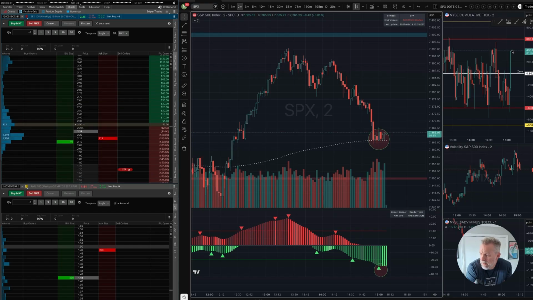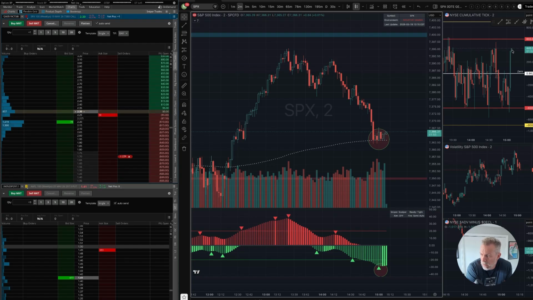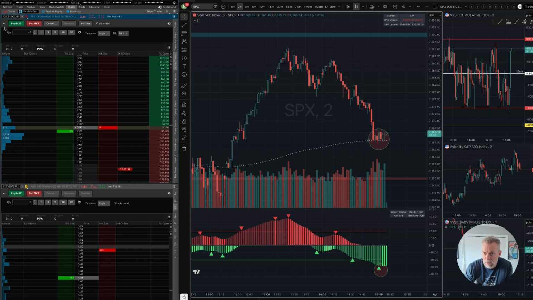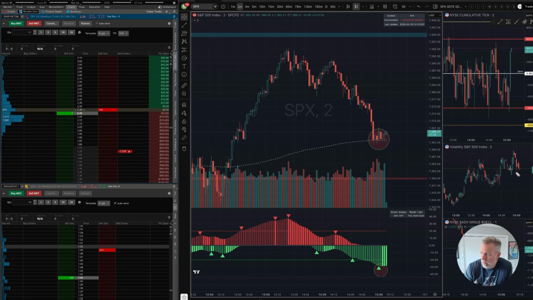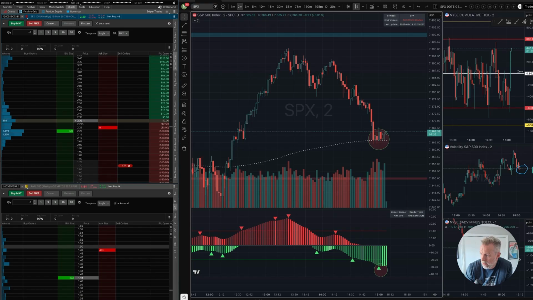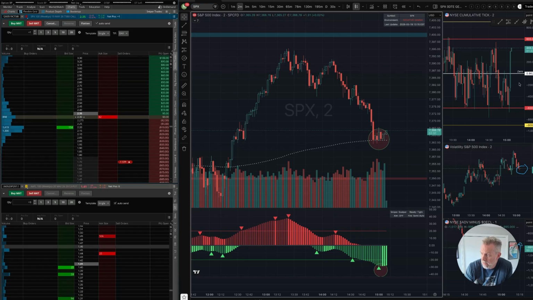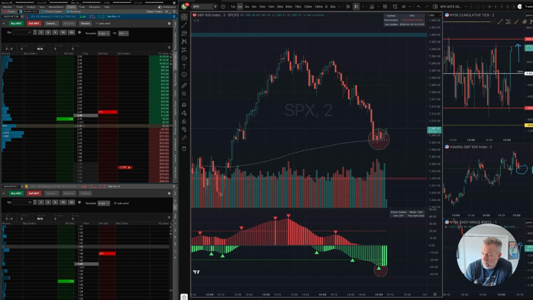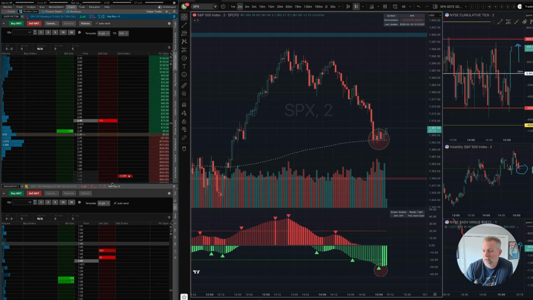Advanced decline is coming up. VIX, holding for the most part. Might be trying to come down a little bit. I'm not sure yet. Right? VIX at least isn't spiking, so that's good. That's a 2-minute. Advanced decline is coming up. Ticks are coming up. Let's see if price wants to do the same. Price is beginning to do the same.